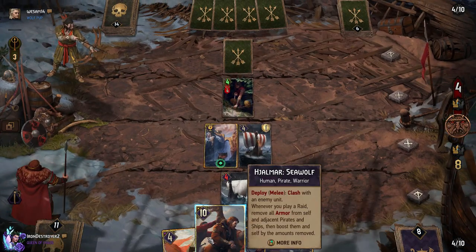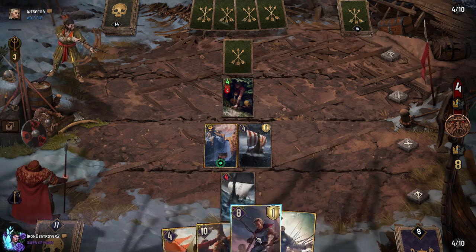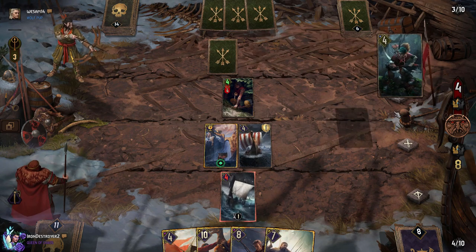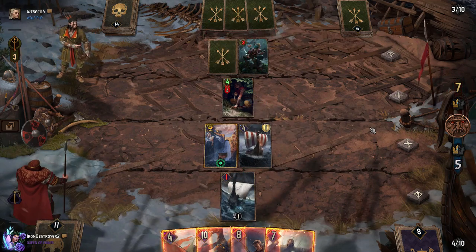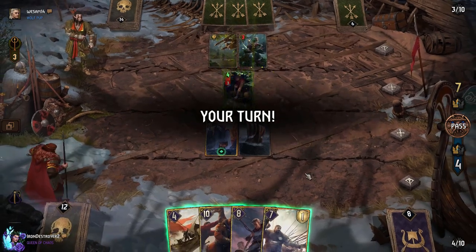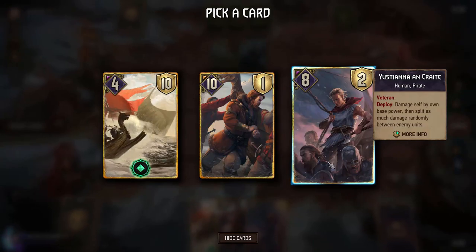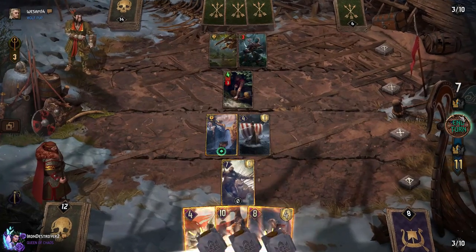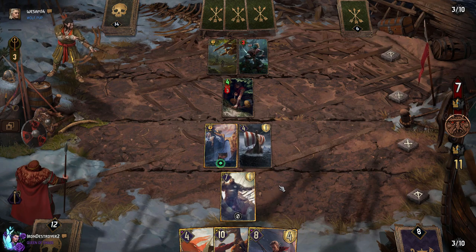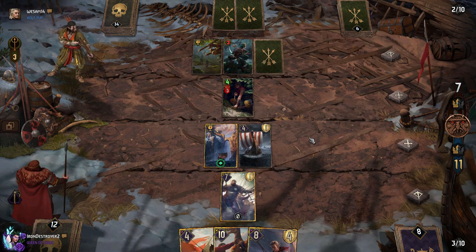We go pretty standard. We can't trigger Yalmar's armor removal, so we just go like this, whatever seems the most fitting. But I think he might have too many traps. We'll have to see. Oh, it's just a crushing. All right, that's not bad. Let's play our Croc. At least Ker Trolde can give us armor than Clash on, maybe help us get some more value from Tear the Seas.